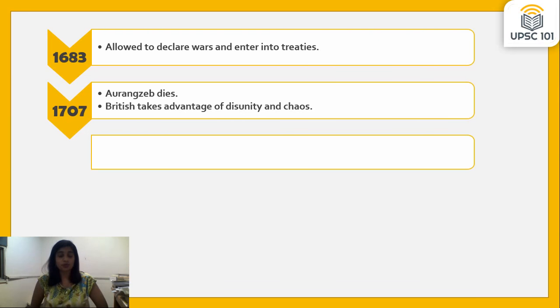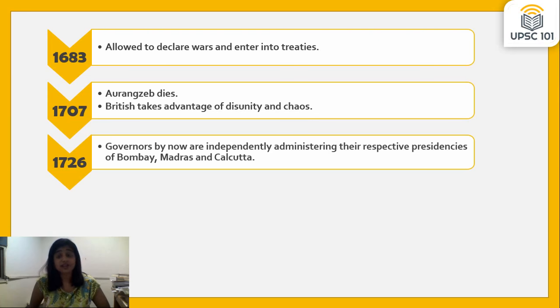Before we move on to understanding how, we have another year to cover in between. This was 1726. By 1726, each of the presidencies, that is Madras, Calcutta and Bombay, had their own governors. Okay? And these governors had their own councils. And these governors could pass laws and ordinances for their respective regions. Of course, ये जो भी laws उन्होंने pass किए, they could be effective only with the permission of the court of directors. तो please अपना hierarchy याद रखना कि first come the court of directors, only then the governors of each of these presidencies. So the court of directors managing the East India Company are way more powerful than the governors of each of these presidencies.